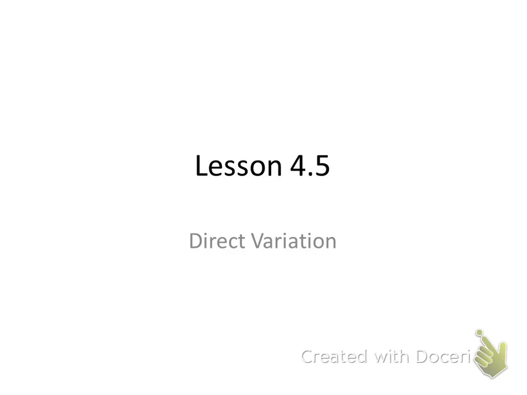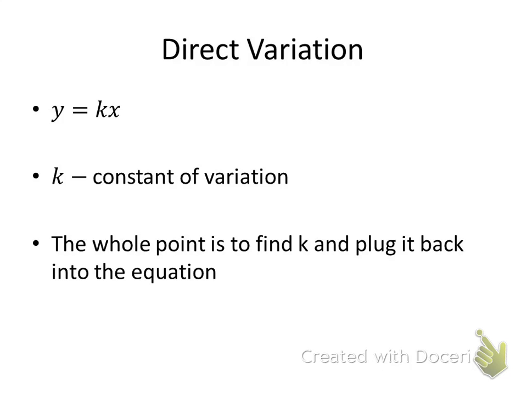Lesson 4.5, we are going to deal with direct variation, okay? I want you to go ahead and write down each of these three things here. The first thing that you see is the direct variation formula. You have to memorize that formula. You will need to use it on your test and your quiz, and it will not be given to you. So you will need to know what the formula is so you can use it, okay?